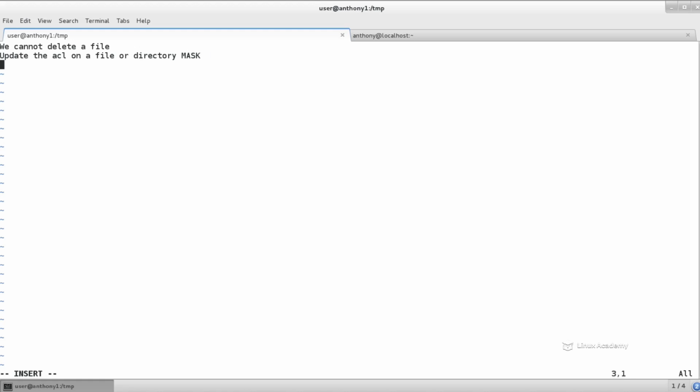Other things to think about is when you add a group ACL onto a regular file or directory, when you modify regular group permissions, it doesn't apply to the ACL entry of the groups. So when you modify the group ownership using chmod or a setfacl just for the group owner, it's not going to change all of the subgroups associated with it if there are entries in those ACLs.